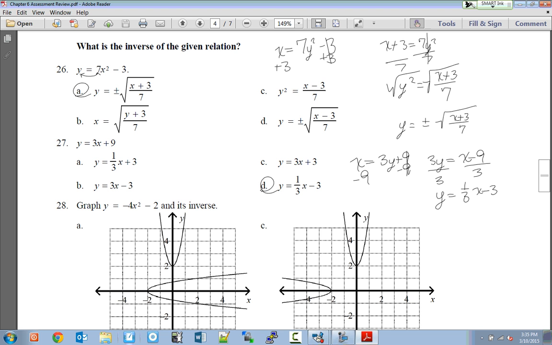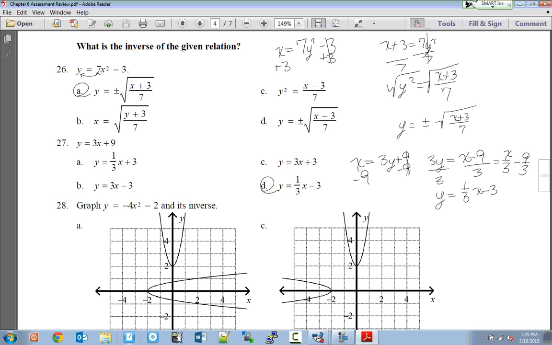All right. Now, if you're wondering what exactly I did there, I just split that up into two fractions, is all I did. X over 3 is x divided by 3, or simply 1/3 times x. And then the minus 9 divided by 3 is simply negative 3. To see it written out, I did x over 3 minus 9 over 3. That's your 1/3 x, and then of course that's your negative 3.